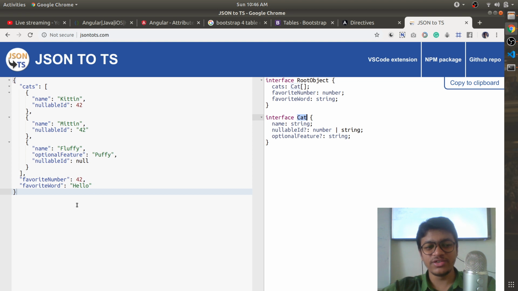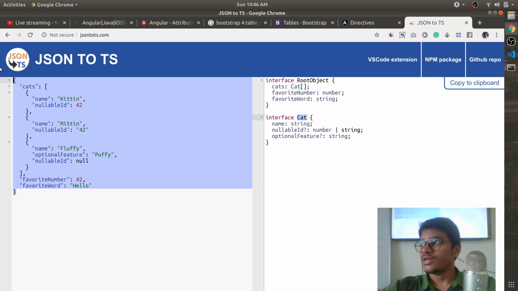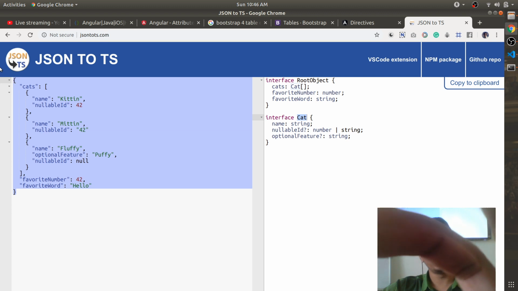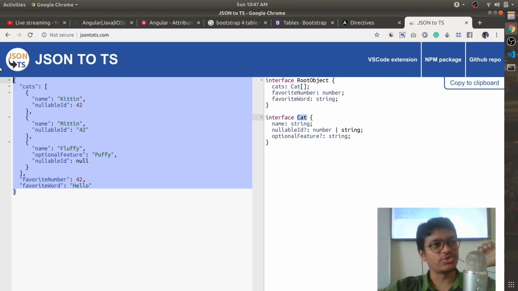And whatever JSON you are going to give, you just need to paste that JSON here, and these are your POJOs in Java, you can say. But more precisely, don't say POJO, say domain. Right? These are actual business domain objects. They hold the business domain data. This JSON object, then you need to convert it to an interface. See, you convert it or you don't convert it, that's all about the standard.